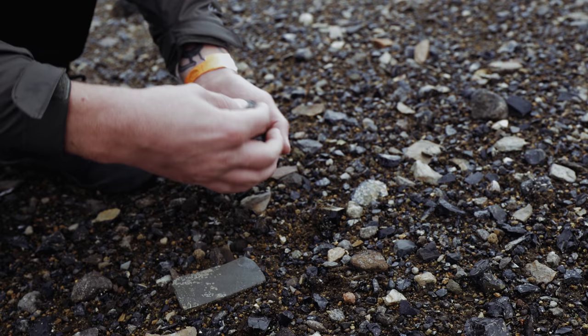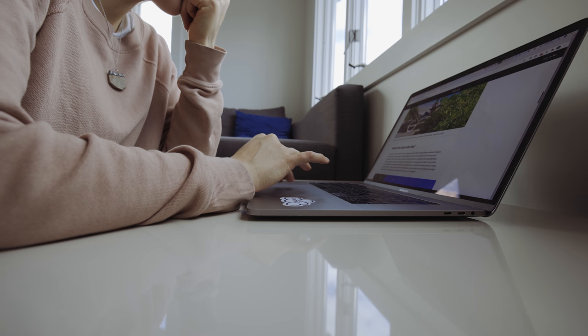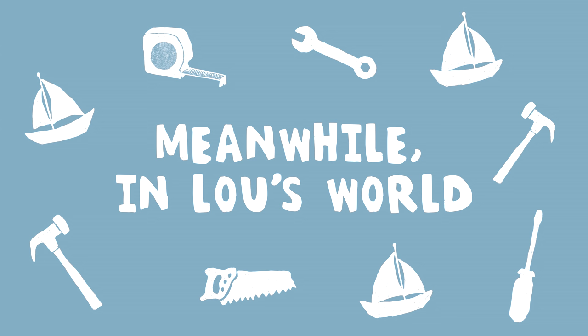Today I am researching which Caribbean islands we want to visit. We're hoping to head to Bermuda and then the Azores, and then maybe to the Cape Verde Islands or the Canaries, and then go down to the Caribbean at the beginning of our circumnavigation. It's a little bit of an extra Atlantic circle, but we're trying to see as much as we can. But for the Caribbean, I'm trying to figure out where we should go. So if you have recommendations for the Caribbean, let me know. I'm thinking potentially St. Vincent or St. Lucia as a stopping-in point from the Cape Verde Islands, but I'm open to suggestion.